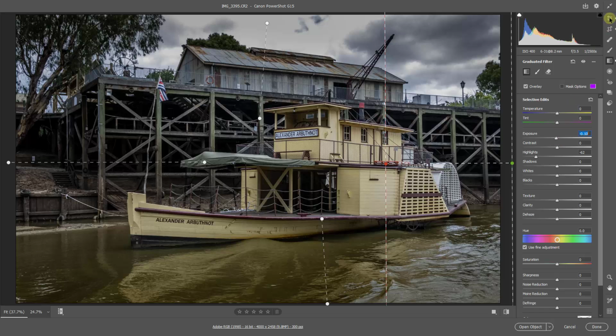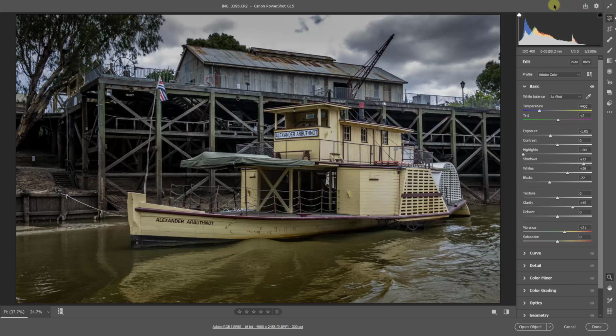Now I'm going to go back to my normal tabs here and just have a couple of minutes to take a look at the image. And as we look around the image, we can see that there's very little to tell us that this was shot only a few years ago. There's nothing parked in the dock. The only thing I can see is a plastic bucket on top of one of the posts. And if that's a problem, well, that's not going to be difficult to remove. There's one or two little distractions, but apart from that, I'm willing to just look at the image for a few moments and decide where I go from here.